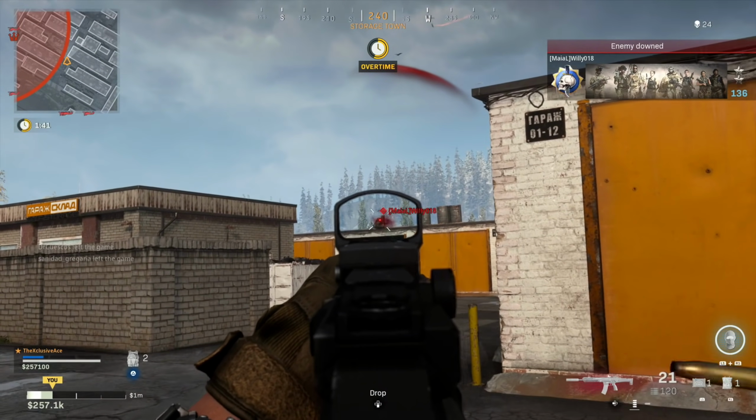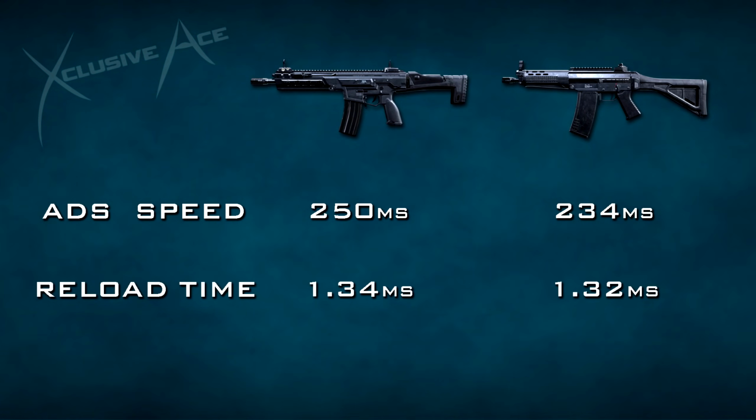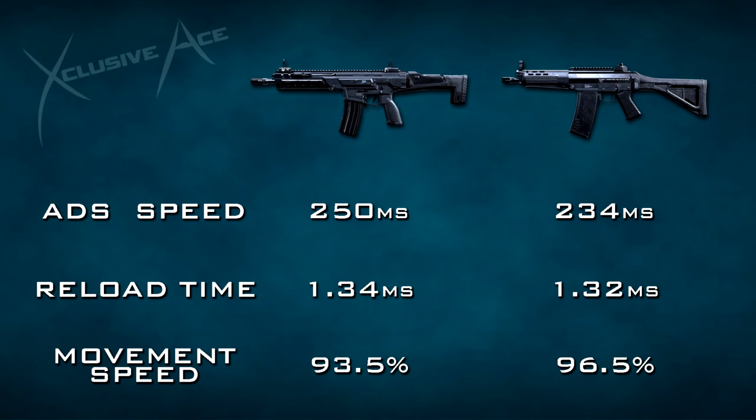The first one here is our aim down sight speed. With the Kilo, our aim down sight time is 250 milliseconds, whereas the Grau is actually a little bit faster at 243 milliseconds. Then taking a look at our reload time, they're pretty much the same in this area. Technically, the Kilo is just very slightly slower, but it's hardly even noticeable. And then finally, for our movement speed, this is actually a pretty huge difference. The Kilo has a movement speed of 93.5%, whereas the Grau is 96.5%.